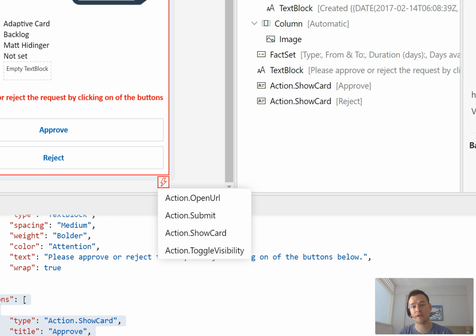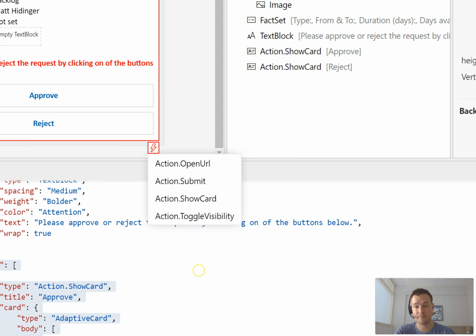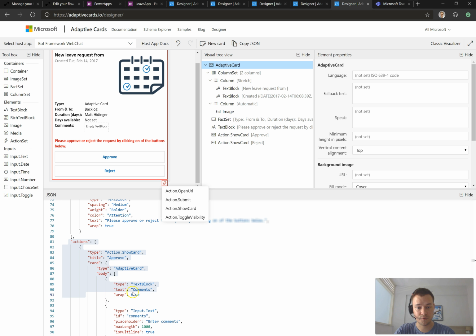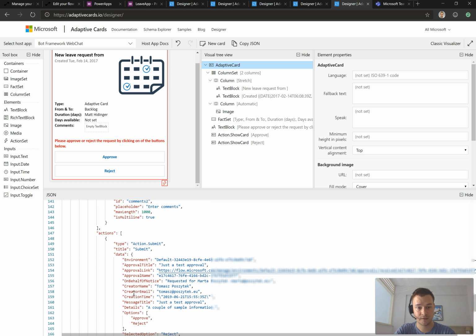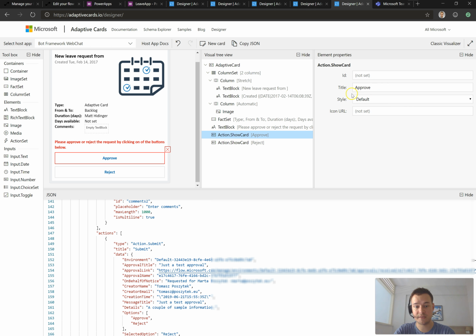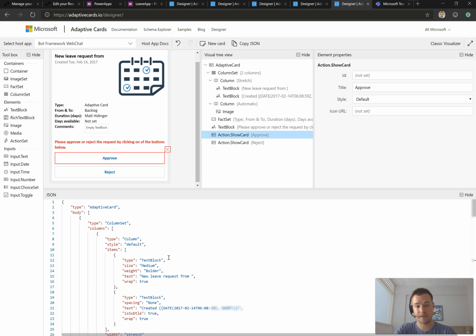So if you'd like to create your own card with a submit action, for example, to call another flow, you can't do it using the submit action because in submit, you're also unable to define the URL, right? The submit allows you only to define the basic information. There is no URL parameter attribute. So then you have to create a bot, for example, that once it receives the payload from your submit action, knows how to handle it. Fine. So having that said, that is my approval card that I've built.